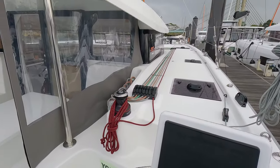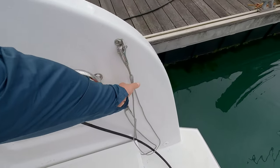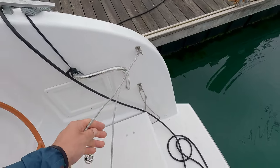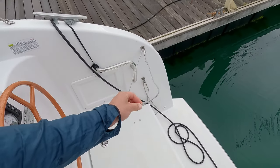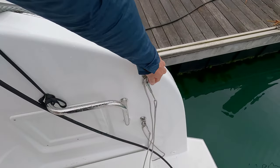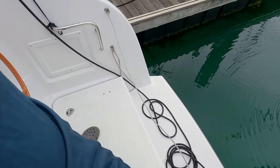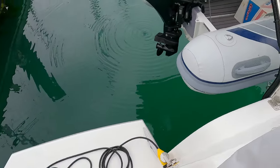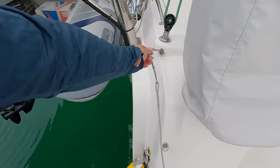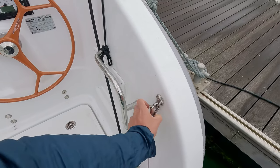What I really like is that finally there's a rope here — this used to be steel wires which are terrible. This is probably a Dyneema rope, very good, so it's easy to close and doesn't do any damage. You close it here so people don't fall in the water. Really thumbs up, this is very good.